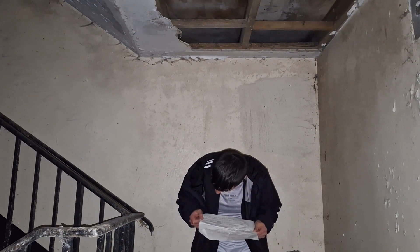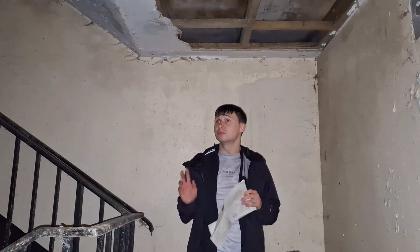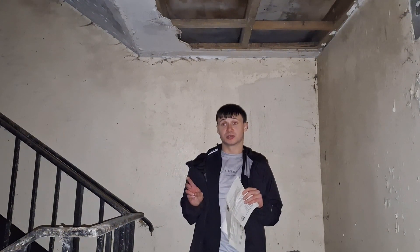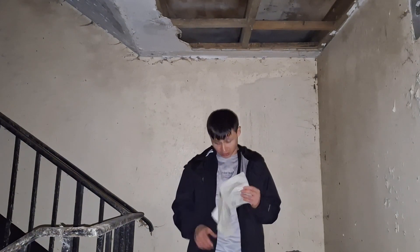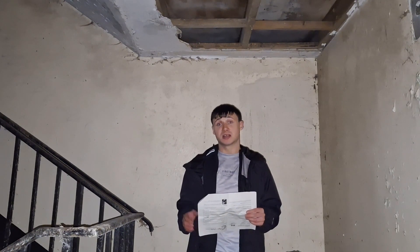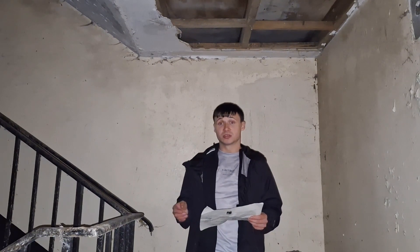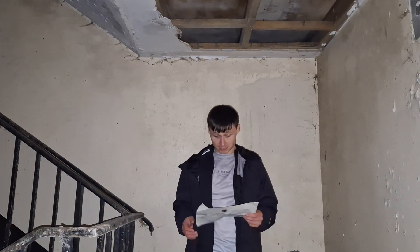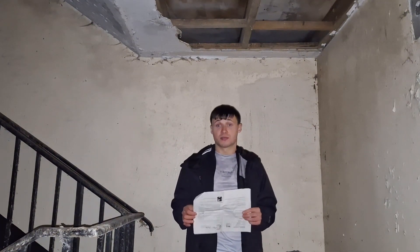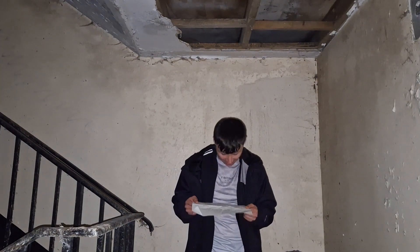What is your most favourite tower block you have explored? Well, it's between two tower blocks — between 305 and 341 Caledonia Road, and of course how Craig's Co-op. Most of the memories I've had there are what got me into, and that's what made me fall in love with exploring empty tower blocks — with those three blocks at Yoker. But aye, for that one: How Craig's Co-op or 305 and 341 Caledonia Roads.